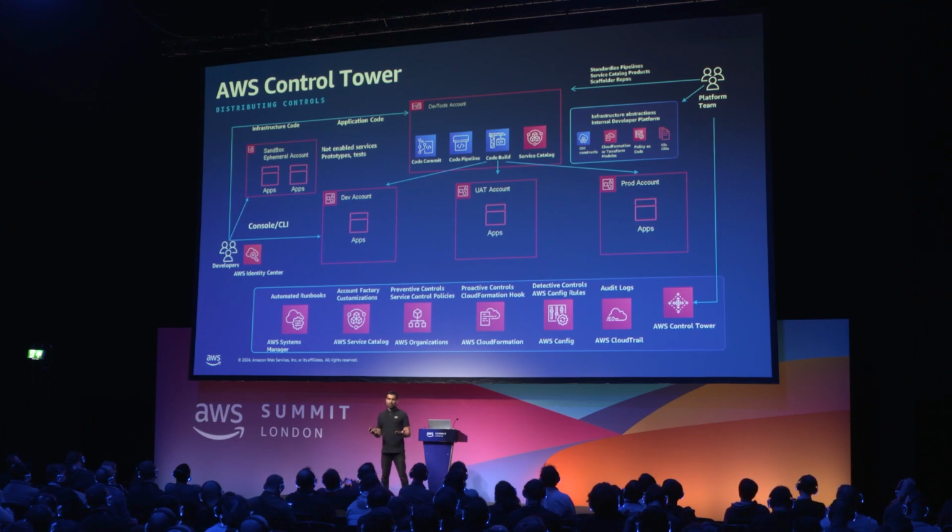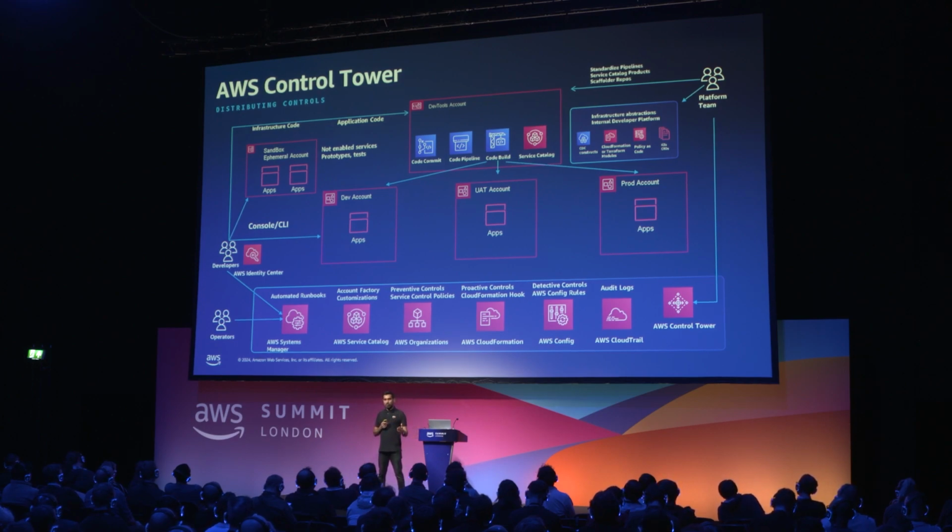So if it's in production, now we talk about operations. And that's where, remember I said, runbooks through Systems Manager, which is integrated with Control Tower that your platform team created. That's where your developers and operations team can use runbooks on an ad hoc basis or on a cadence to do the operations. So what we have just done here is we have built the whole operating model through Control Tower, starting all the way from the sandbox account into production with the help of both the platform engineering team and the application engineering team. So this is taking care of the 3 best practices we have discussed thus far about the foundations.